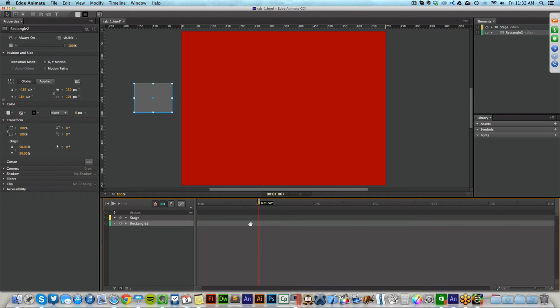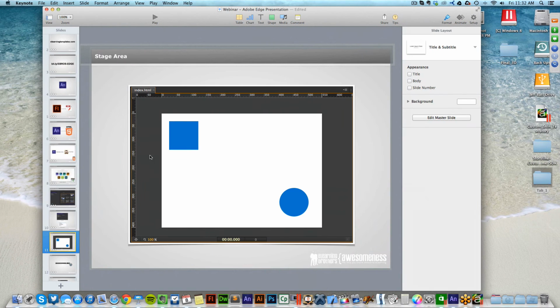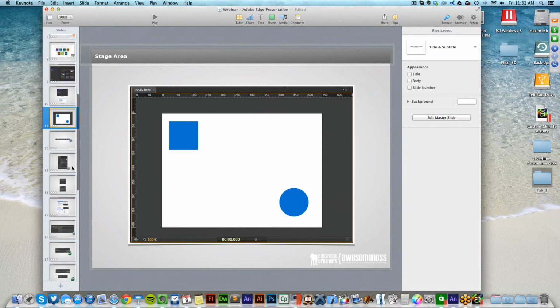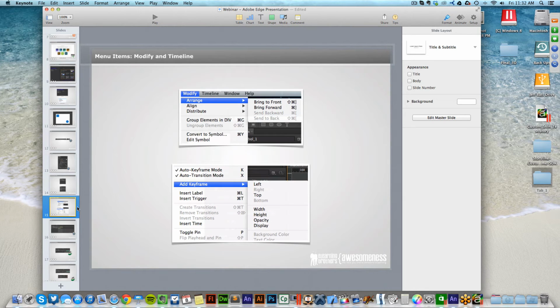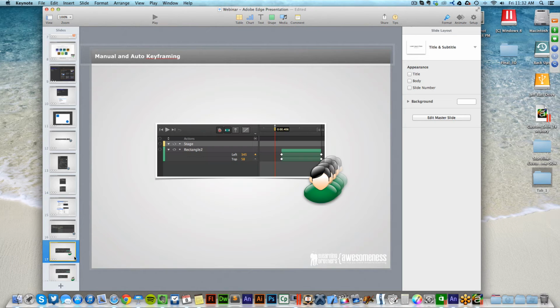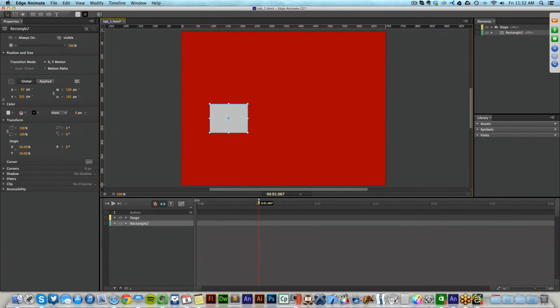I really want to get into more interactivity, and so I'm going to spend a little bit more time here with the interactivity. I do highly recommend you go over all my slides here. I talk about in detail in the presenter notes what each of these different elements do inside of the properties, also what some of the elements do inside of the timeline and different things like that. So you can check that out in the slide notes that you download.